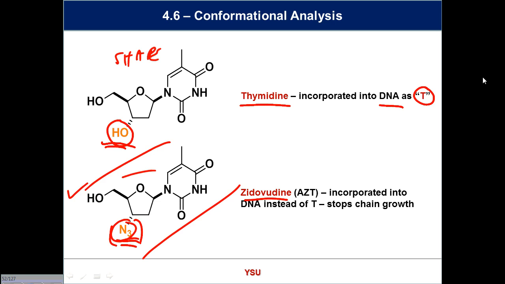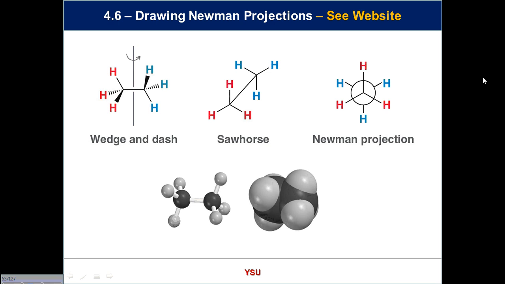What we'll do in Chapter 4 is conformational analysis: what does a molecule really look like, and when it relaxes, what's its lowest energy state? We need to introduce different ways of looking at organic molecules. You can use ChemDraw and Chem3D at home to build these molecules. We've seen wedges and dashes: wedge means coming toward us, dashes going in, straight lines in the plane. We can move molecules around in space, and every single bond can rotate, leading to different possible shapes.